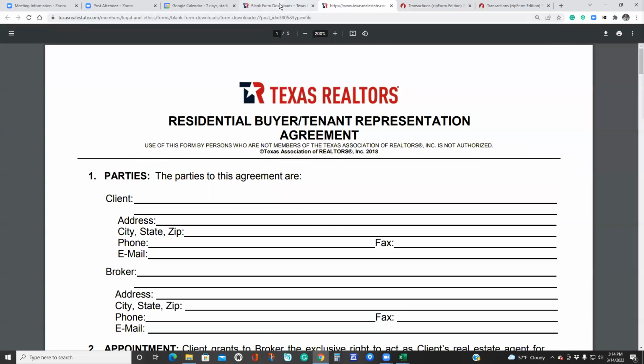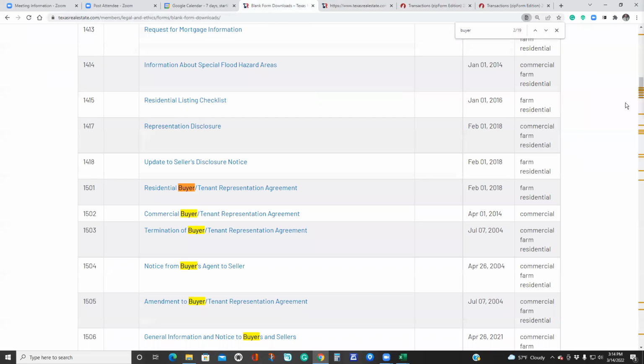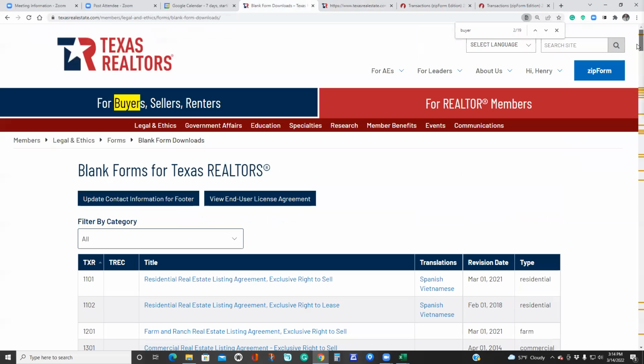Questions? Mac, do they have access to it when we send it through zipForms? They do, but you'd have to tell them to save it, right? Also, if you're talking about sending it for electronic signature, on the screen it'll tell them they can save a copy, or they can get a copy afterwards. And most of the time they get a copy afterwards. At least that's been my experience.